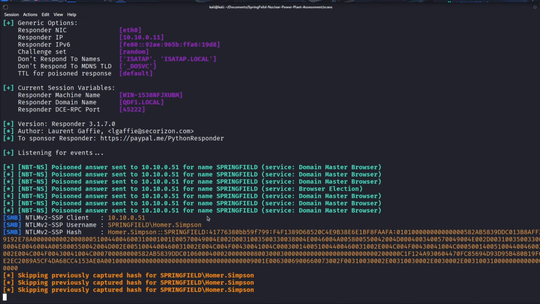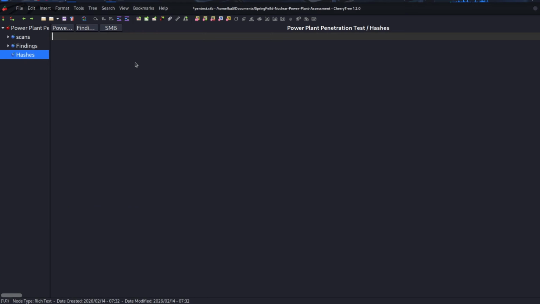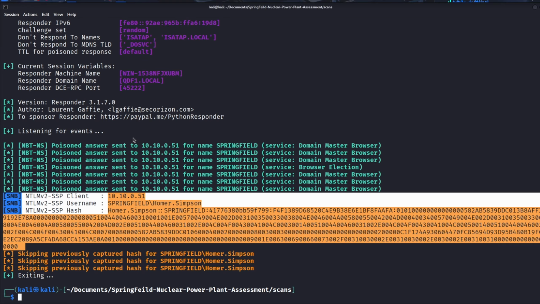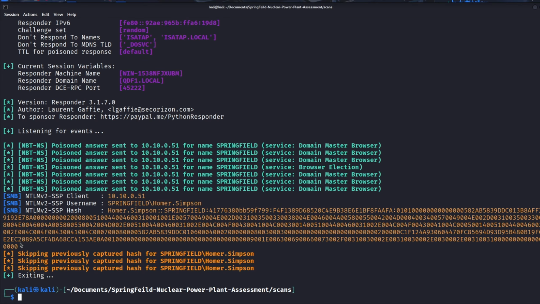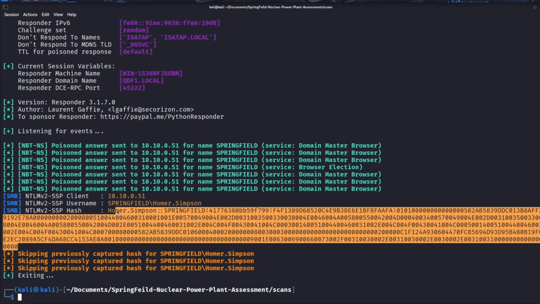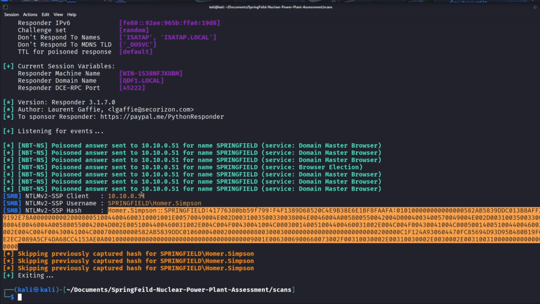Here we go, looks like we've got a hash for someone. So let's cancel that. Take this user's hash in there. So we've definitely got a copy of it. Now this is interesting because we've got Homer's NTLMv2 hash. Unlike NTLMv1 hashes, where you can actually pass them across and sign in with the hash directly, you can't do that with v2. So what we're going to have to do is see if we can crack this and hope he's got a weak password.